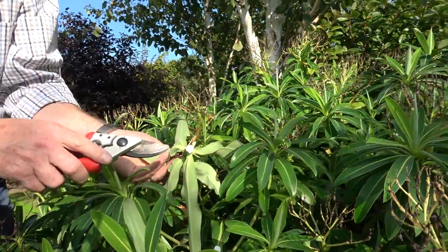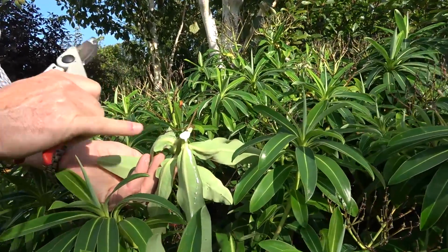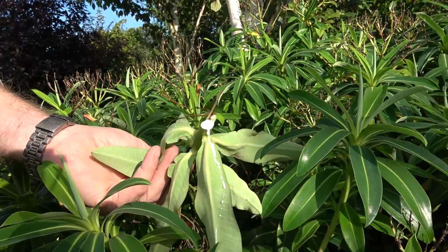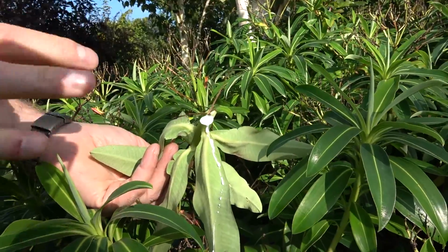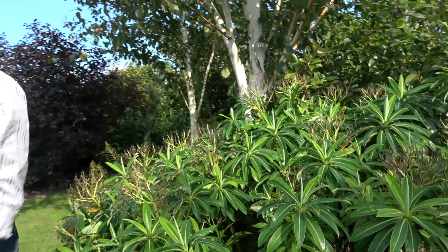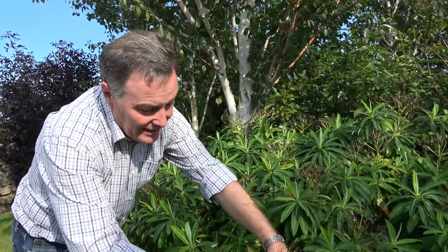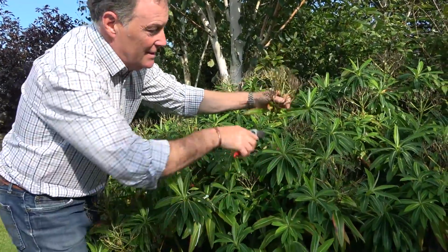Now, I've mentioned this before. Remember, all euphorbias have this white sticky sap in there which can irritate some people's skin. So if you are allergic to it or it brings you out in a rash, then wear gloves. My hands are that tough, it doesn't seem to bother them. So all I'm going to do literally is just go round and snip these off.